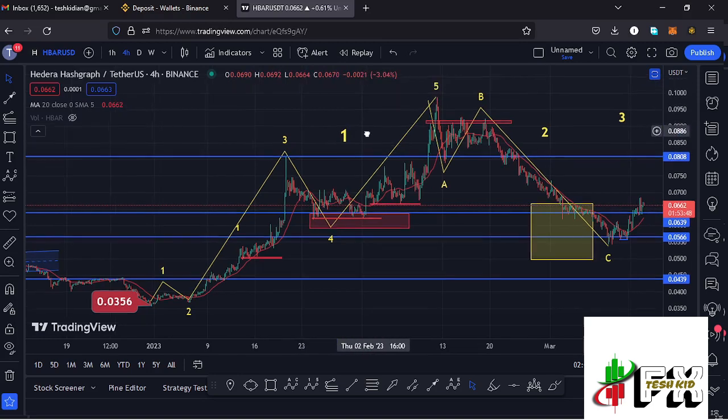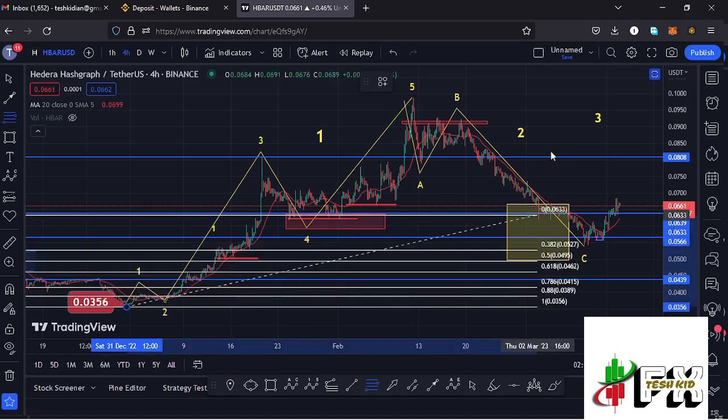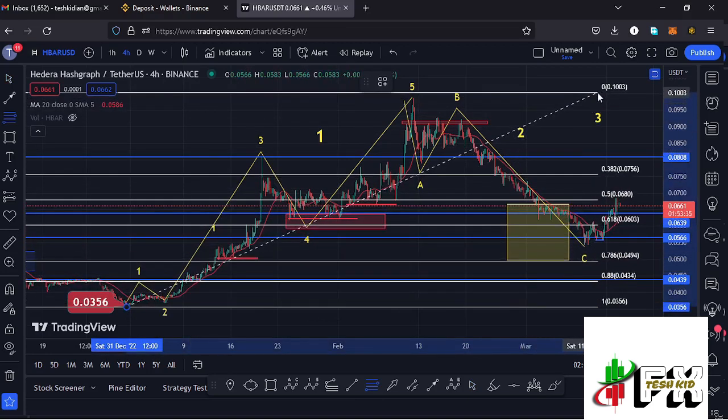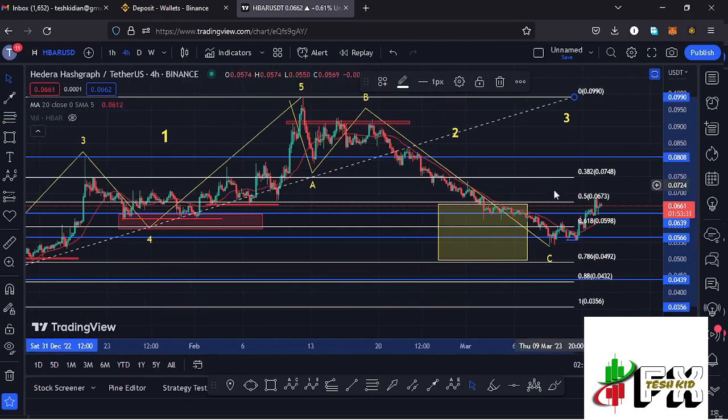And after seeing the formation of a larger Elliot wave count 1, whatever we expected next was a corrective structure to the lower side in the formation of a larger Elliot wave count 2, and using the Fibonacci's connecting them from the low of the first wave to the high of that wave 1, that gave me a minimum retracement area in the formation of that wave 2 between the fib level 0.5 and the fib level 0.78, which is a target area that we have fully maximized.